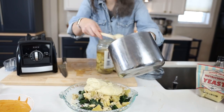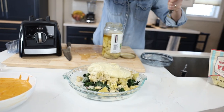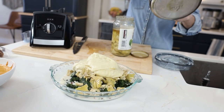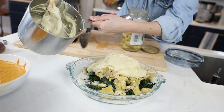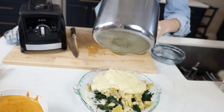This stuff you could eat plain. Lenny is definitely gonna take a chip to this when I'm done because it's really flavorful. I mean, we put the garlic in and it's salty. And it's got the apple cider vinegar. Here, look at the stretch in here. It really does taste like mozzarella.